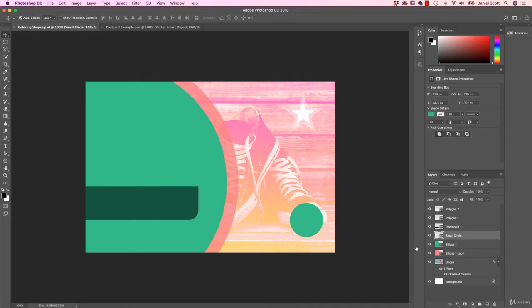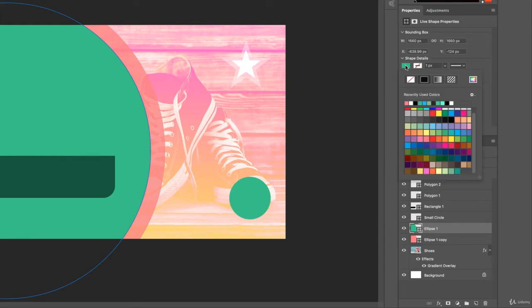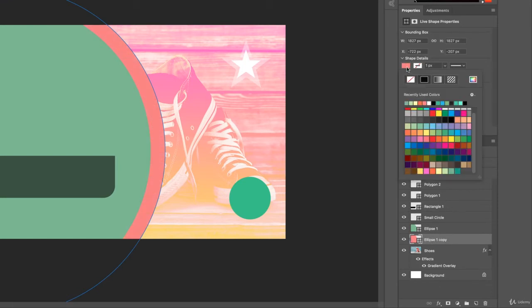And now what we can do is click on my ellipse. If you're using an earlier version of Photoshop, often you still need to go back to any of these path tools, and you can use the fill up here. I'm using a newer version of Photoshop, so for the ellipse, we can change it here as well. So click on it, and you'll see down the bottom here, those are the 5 color swatches that we've added. So I can go with this. It's just a way of picking colors that are nice. Same with this ellipse color here. I'm going to turn the opacity back up, and I'm just going to pick one of the colors.